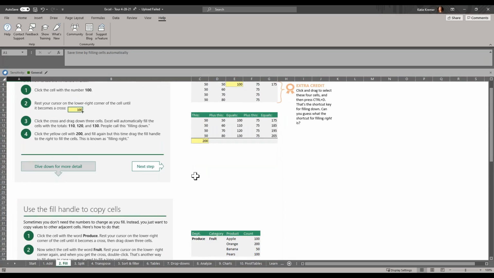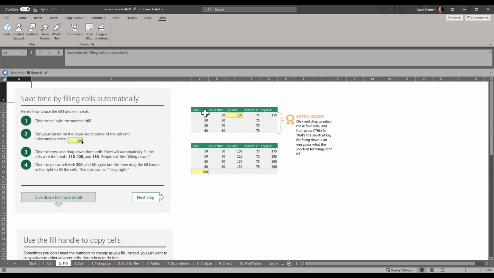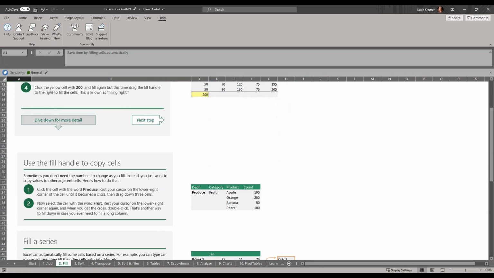And then if you just need to drag text down, like if you have the same number over and over again, put it in a couple cells and then wait for it to show the little plus symbol. And from there, you can just drag that down. And if you're counting up by 10, for example, it'll do that. Or if you just need 100, you can do that as well. Like I said, just type it in and wait until you get that little plus and then just drag it down for as many times as you need to, or as many rows as you need to.